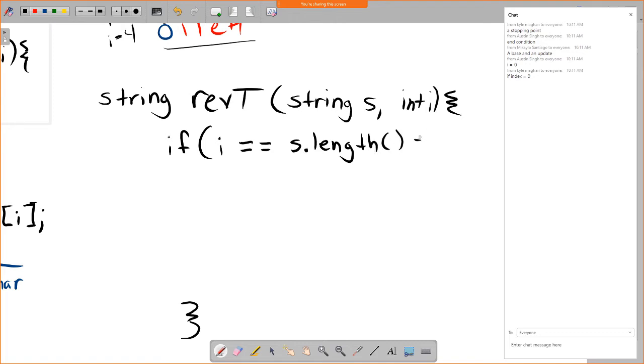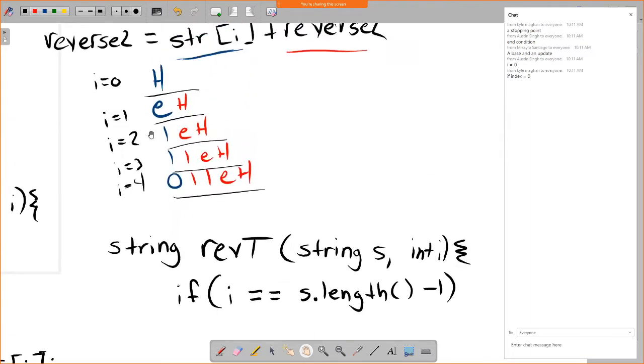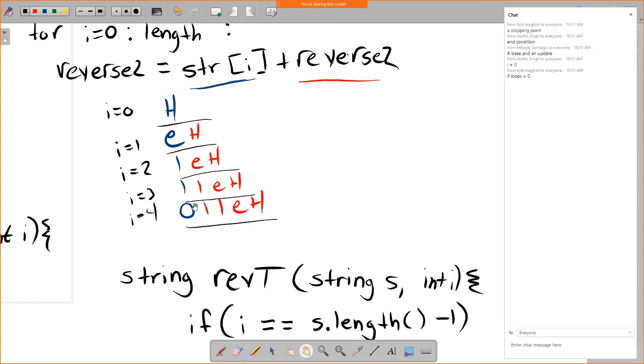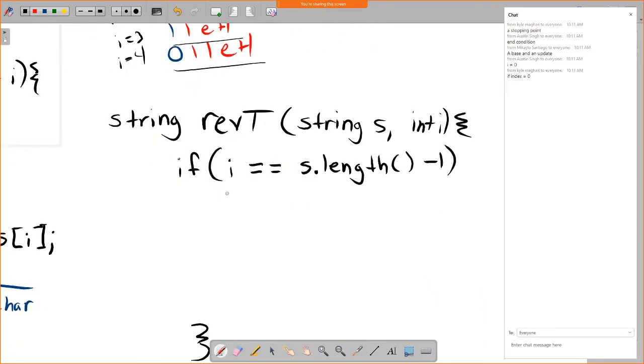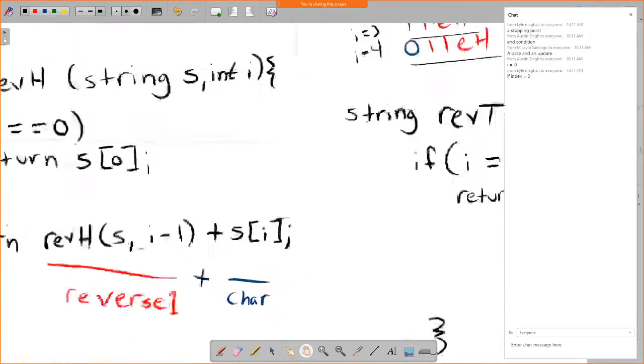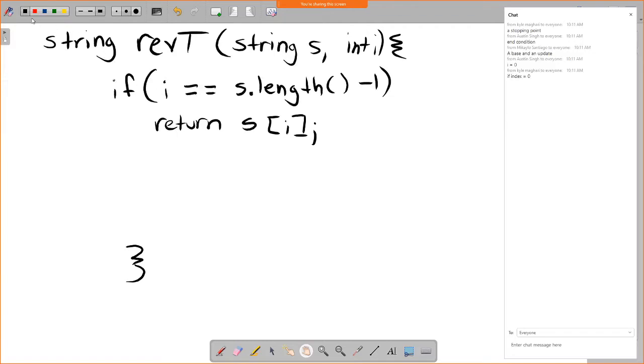minus 1, in other words, if we've reached the end of the string, then we know we want to return the base case there. Once we've reached the very end, we want it to return that character, which is the string at the very end. So we will then return s sub i. We know i is equal to that, so I think it's just easier if I put i rather than get the length again, because that would be inefficient. Did I put return on that one? Yeah. Okay. So this is our base case for this one. We want to stop at the end instead.